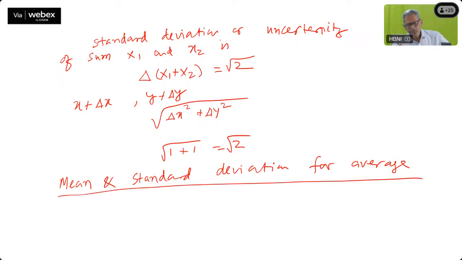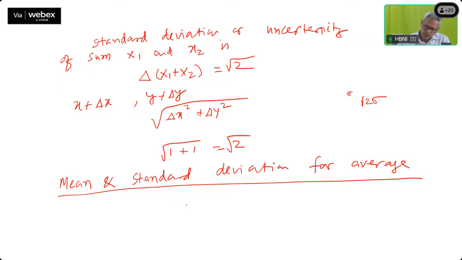So far we saw for the sum. For the sum we saw that it becomes root 2. Suppose each one is sigma; in one step it was 1, so you can say it was sigma. Then if it is a 2-step, x1 and x2, it is basically root 2 sigma. But suppose you have an average value, then how will it go? That's what we will see.